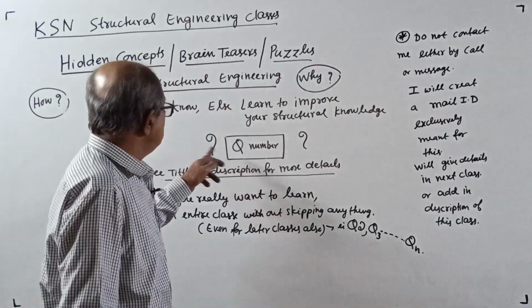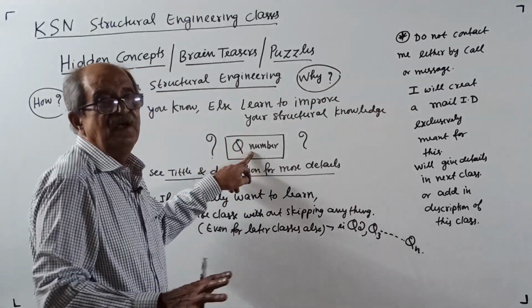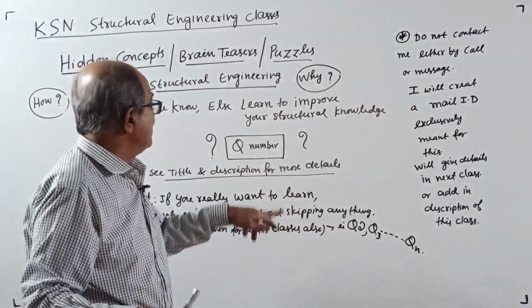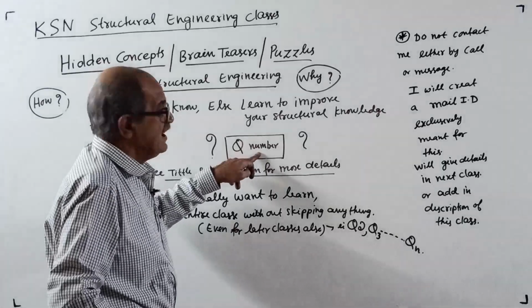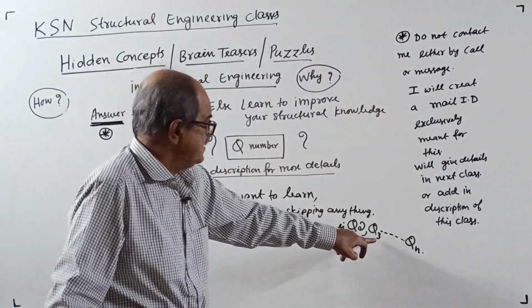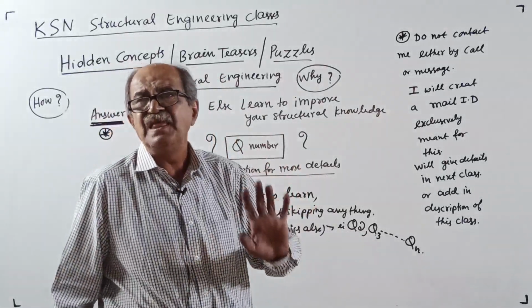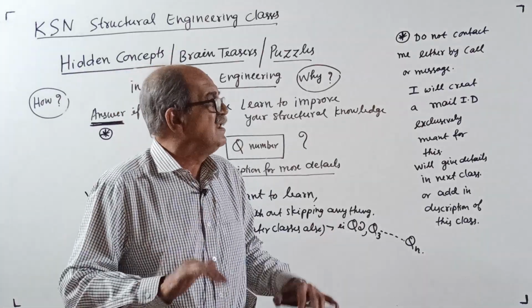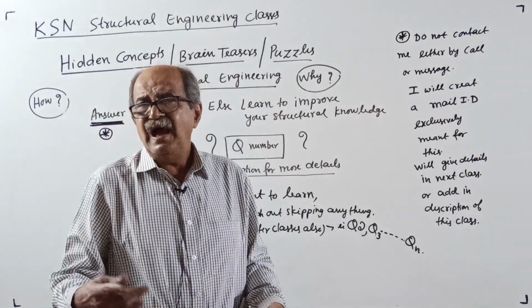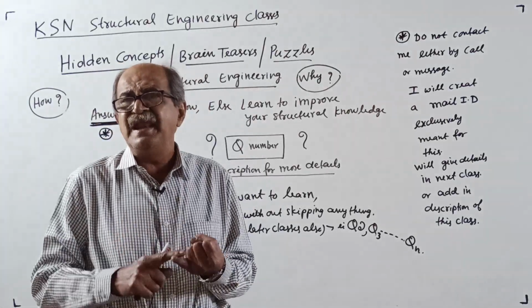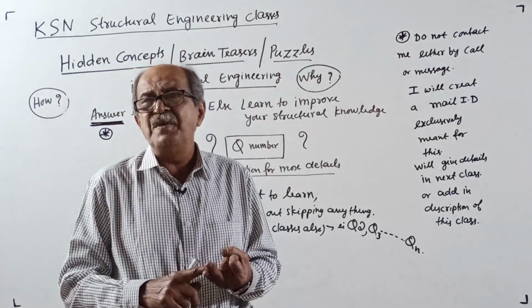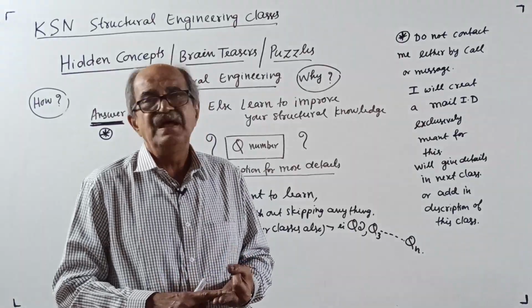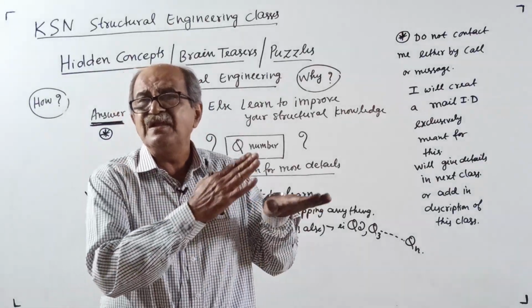Today's is, see, I wrote the question number here. I still have not written what the number is. Today's class is question 1, then question 2, question 3, etc., up to question n. I will cover all the concepts in some order. I will do one thing: I am now taking classes for mechanics, strength of materials and structural analysis, and I will try to go in the same order.